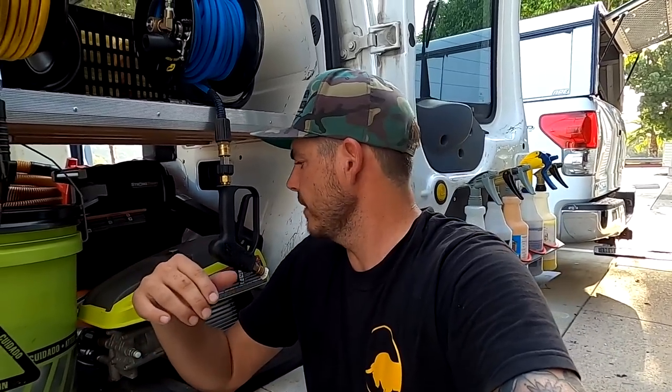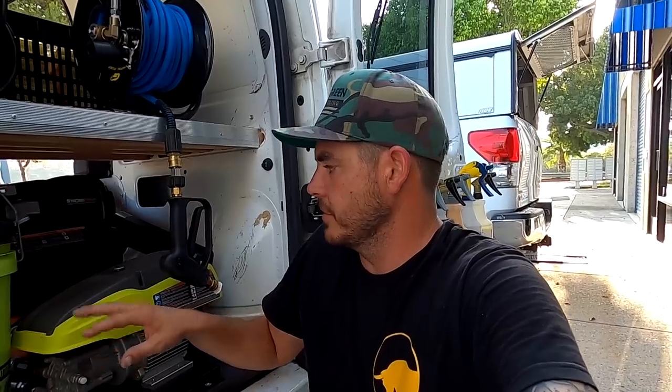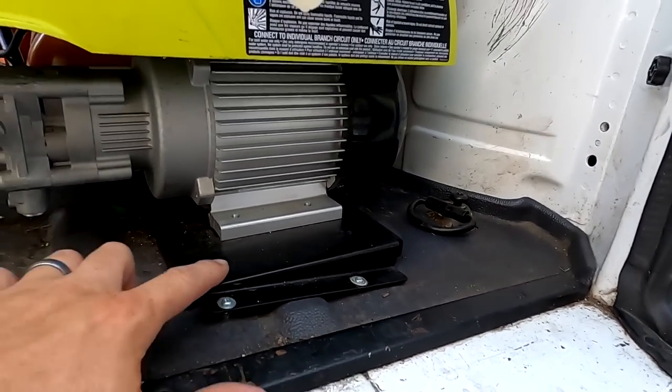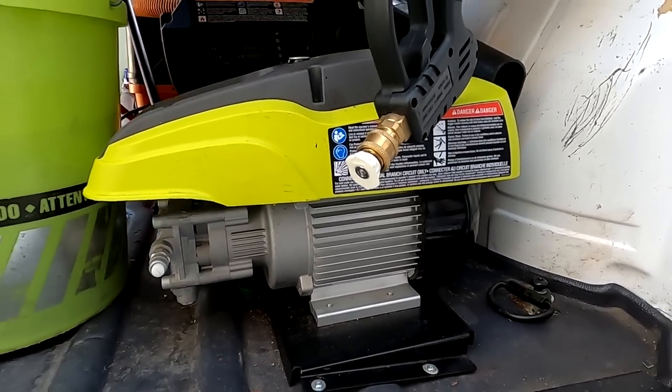Now moving into the pressure washer. In this van I'm running a Ryobi 2300 PSI pressure washer. Not crazy GPM — I think it's rated at 1.2. It doesn't have a total stop system, but while I'm using it I'm constantly using it and then I shut it off. I like this one here because I'm only running a 50-gallon water tank, so even though I typically prefer higher GPM, this one does a great job. I do switch it out with a larger orifice nozzle, so I'm increasing my GPM up to about 1.5 to 1.6, operating around 1,100 PSI. I just took it off the cart and screwed it straight into the subfloor of the van.